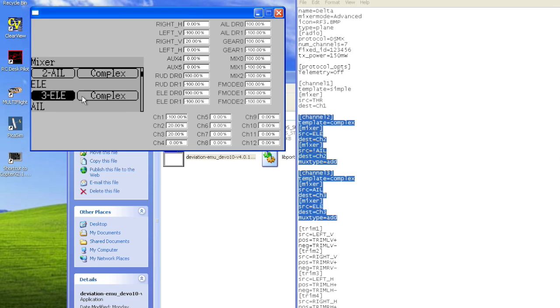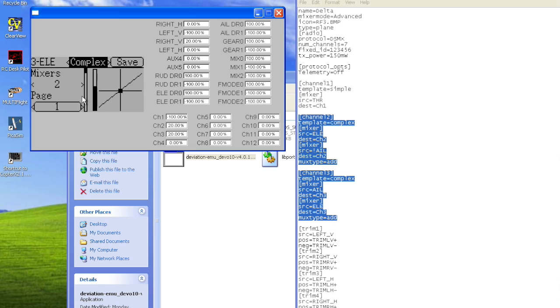Now if I go down to my elevator mixing, you'll see something a little bit different. Again, it still has two mixes. The first one is going to replace aileron, and again, so it's going to replace aileron. The second one on page 2, you'll notice it doesn't really flip too much, and it's actually going to add elevator. So in the elevator channel, the opposite channel is replacing the aileron and adding an elevator. So that's basically showing you how the two channels are going to be going in the same direction, versus when I was up here at the aileron channel, you see on page 2, this is actually showing you how it's the opposite of aileron.